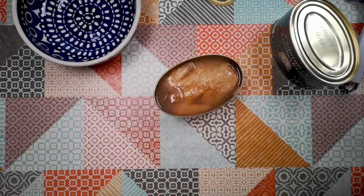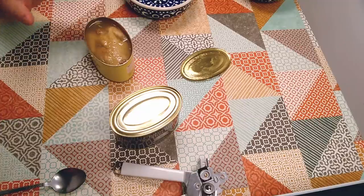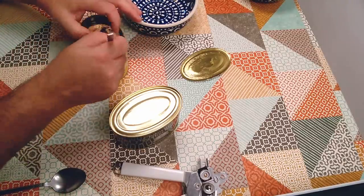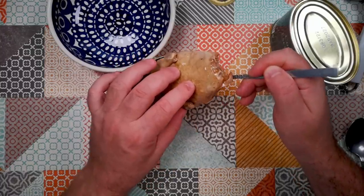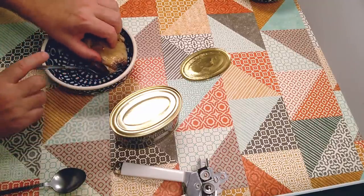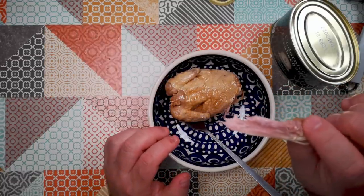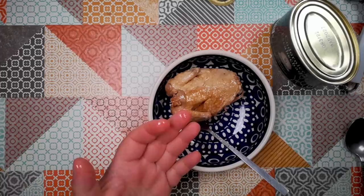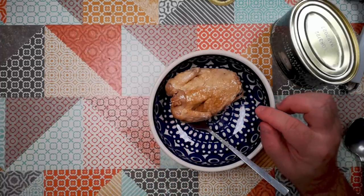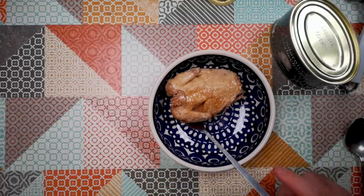Trussed with a little bit of string. I'm just going to have a little taste of this vinegar sauce. That's actually really nice and not too vinegary. So anyway, let's see if we can get it out in one piece. So pickled whole partridge. I'm just going to take a little piece of meat and give that a taste. Oops, got quite a big piece of meat. So pickled partridge. And you can see it's pink because it's kind of cured. Let's have a taste. That's really nice. Nice and succulent, not too gamey, and really good flavour actually. I think the vinegar does somewhat mask the flavour of the partridge, but that's nice and tasty.